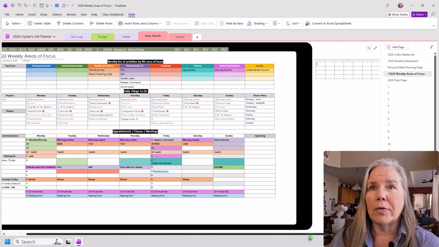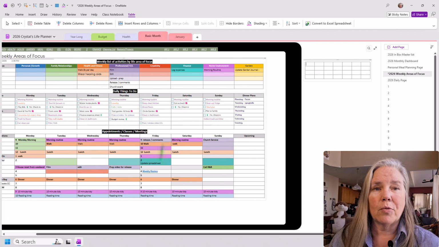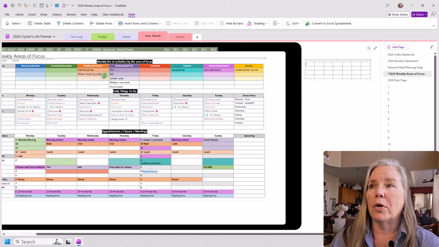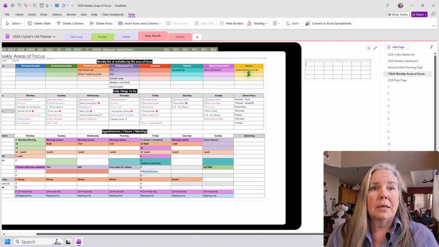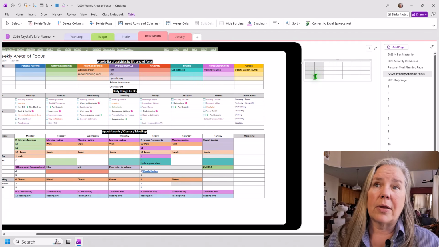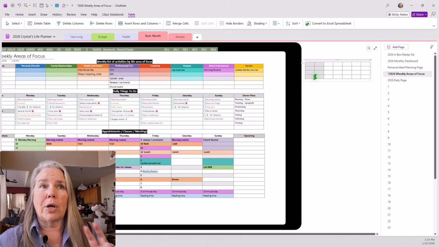Okay, so let me move over a little bit so you can actually see what I'm doing, but I want you to be able to reference this one as well, okay? I actually have 9 columns going up and down in my table. So I want to come over here, and since I only have 7, I need to add 2 more columns. So I'm going to highlight 2 columns.